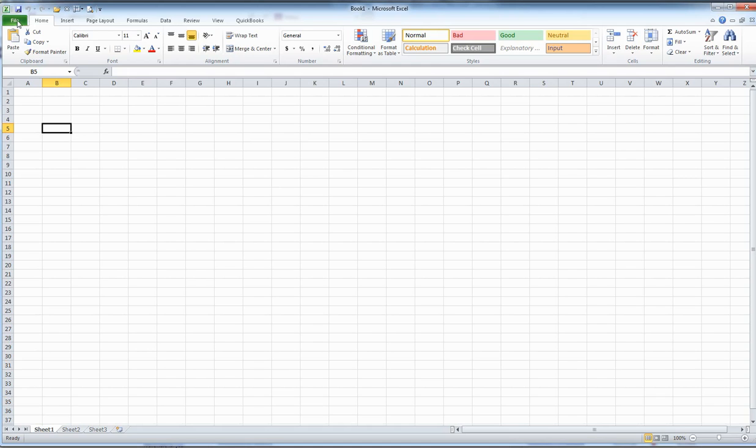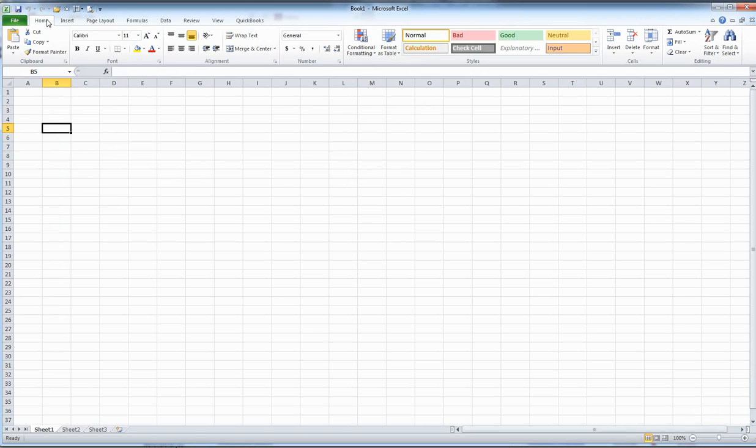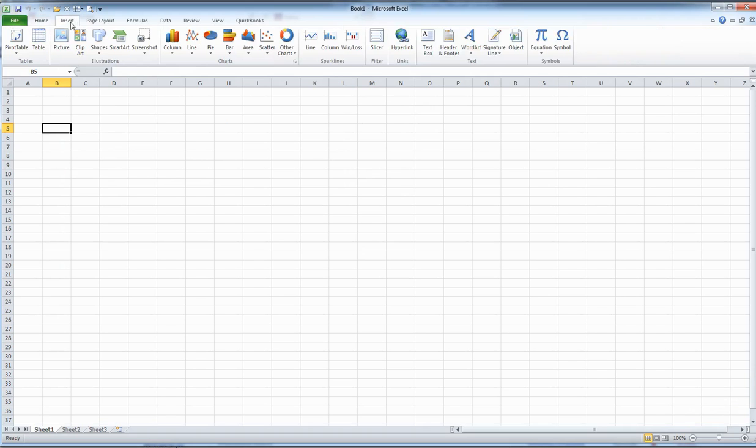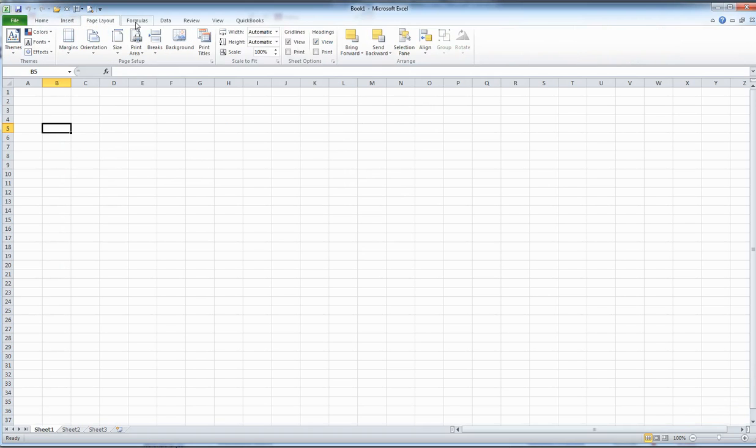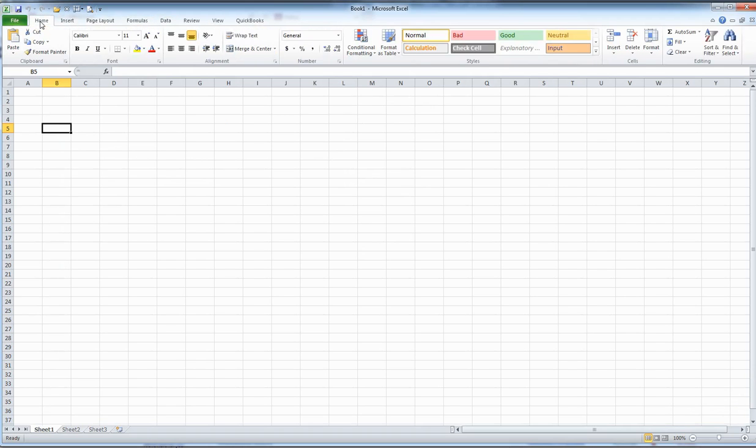Next thing, of course, we have the tabs that run across the top of Excel. Each of the tabs contains something different. Most of the information on any of these tabs can be accessed in various ways. However, familiarizing yourself with some of the basic information on the different tabs will be helpful throughout the course.